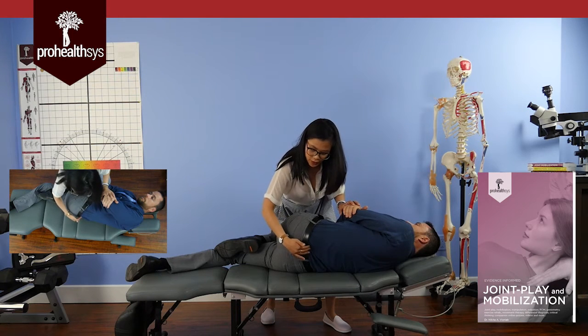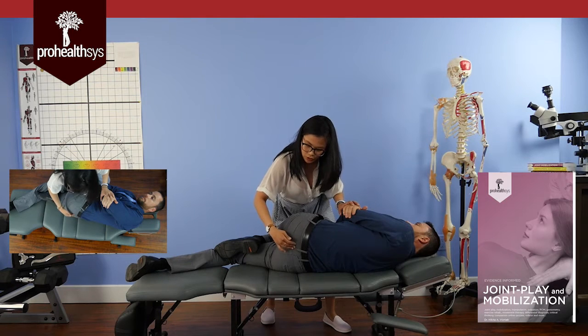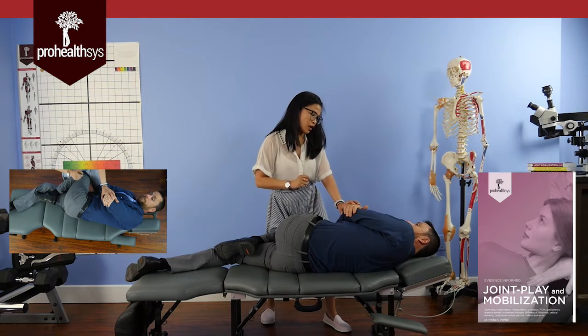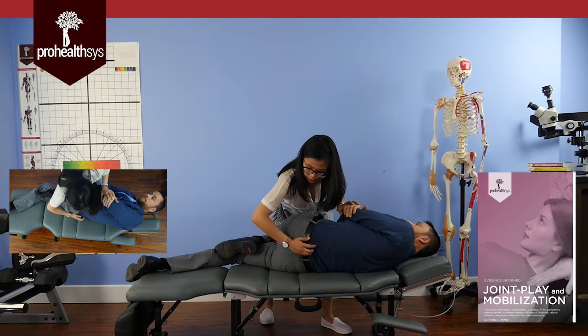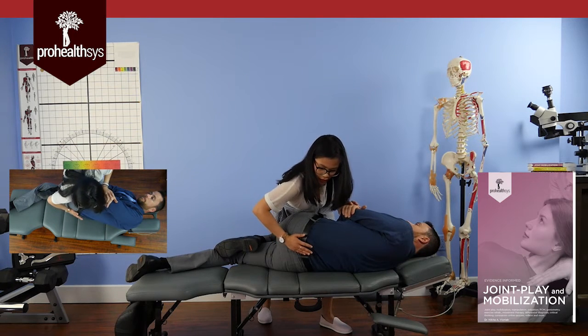So you're just going to find where the lumbar spine is, and then you can follow it down. Don't go too far down to where you're going to go onto the coccyx, because that's going to be quite painful if you actually adjust onto the coccyx. You can actually fracture or dislocate that coccyx if you put enough thrust into it. So it's just going to be on the sacral apex, which is going to be right here, Dr. Nick. And then we're going to do a superior to inferior tissue pull.